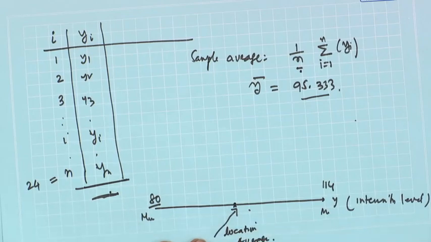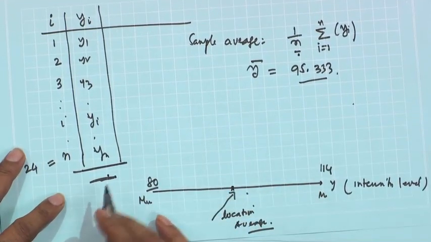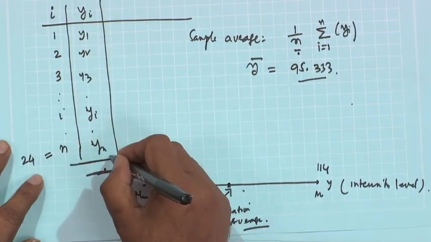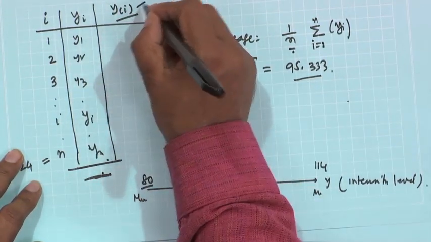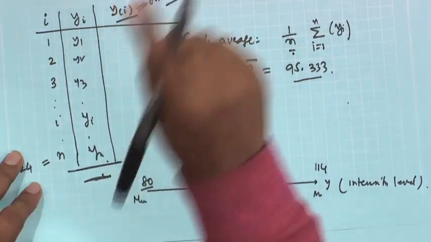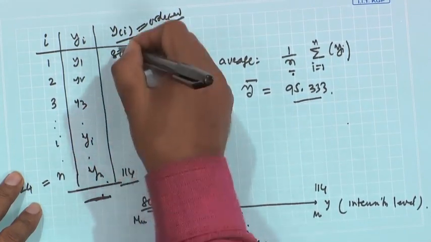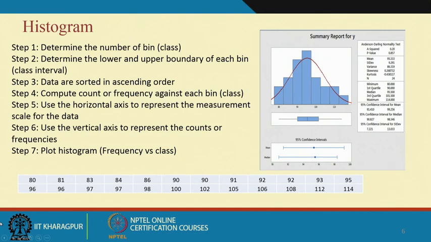Okay. Now, let us consider what will be the median of the data set. That means, I have y 1 to y n data. What you do, you find out y within bracket i, this is the ordered data. Ordered data means from minimum to maximum. So, minimum is 80, maximum is 114, and in between the data set will be there. Just I want to show you this data here. Here you see this is the ordered data: 80, 81, 83, 84, 86, like this up to 100 and so on.